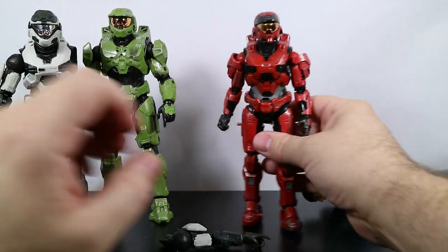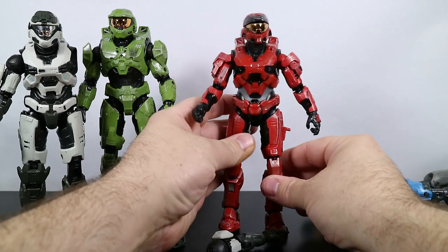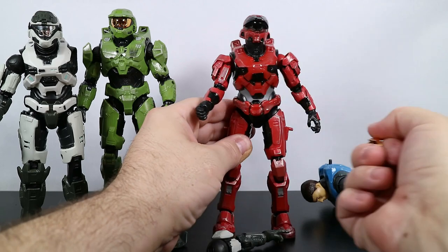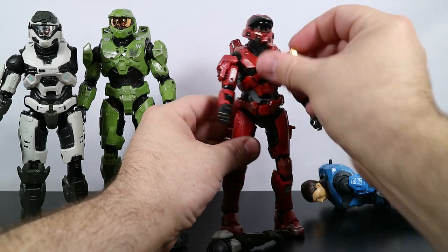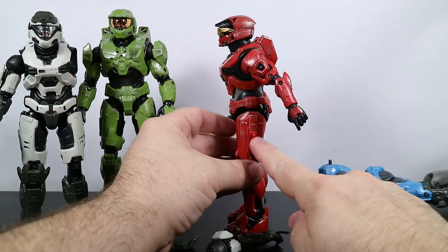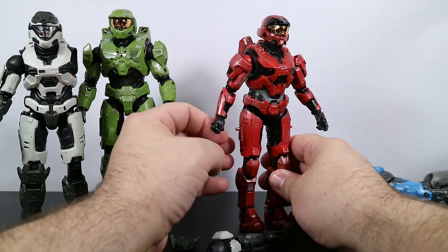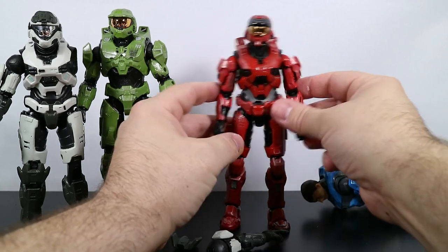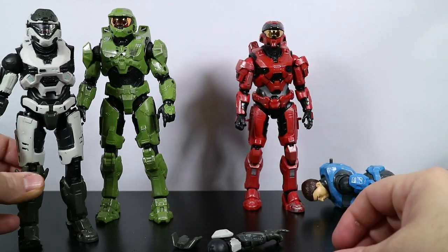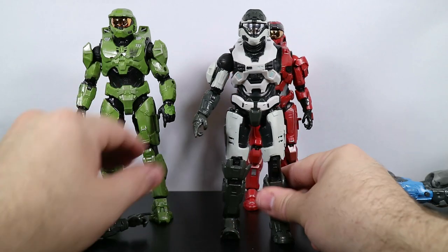The red guy, kind of the same thing. He's got really, really loose arms. So loose, he can't actually hold up a gun very well. And the visor came off right out of the package. The visor was off. The glue is horrible. And these side little things, I had to dig them out with an X-Acto knife. They were apparently either really stuck in there or kind of glued. This one I can get to stand, that's a pretty good thing about him. I'm going to wait till the end for Master Chief.